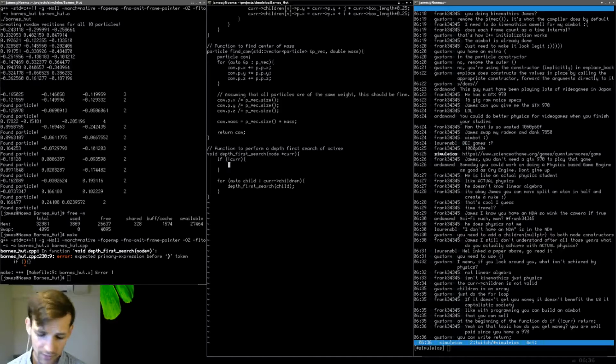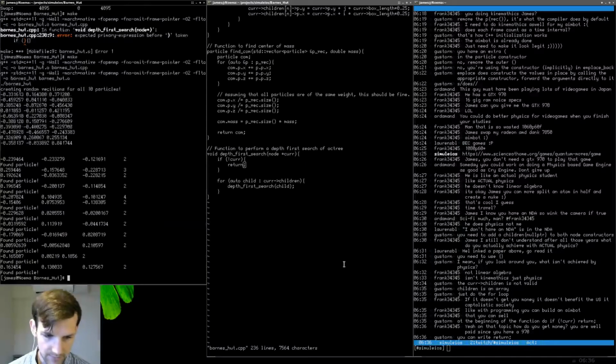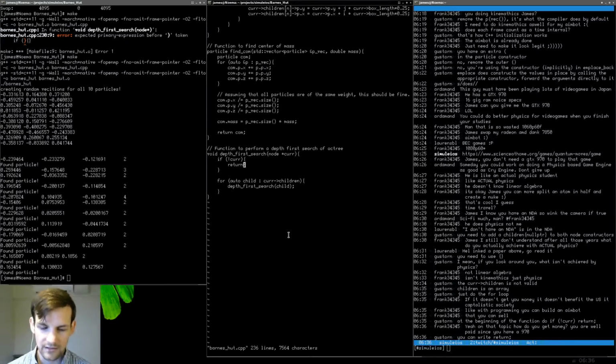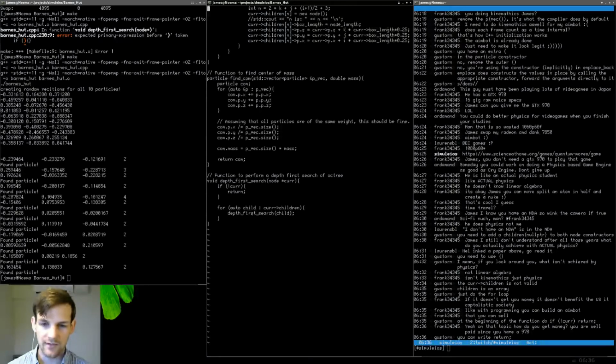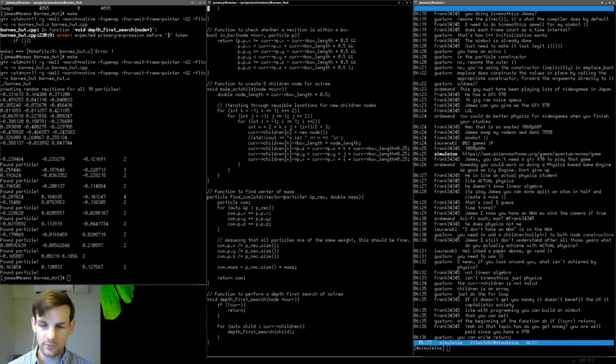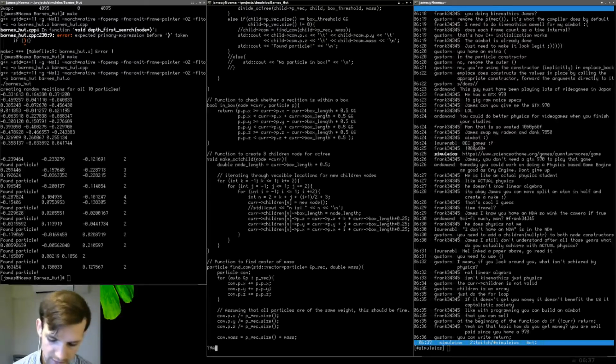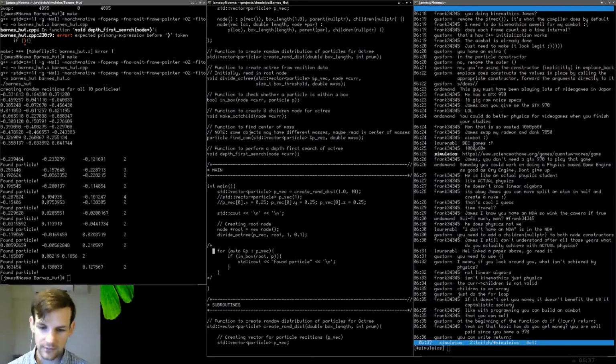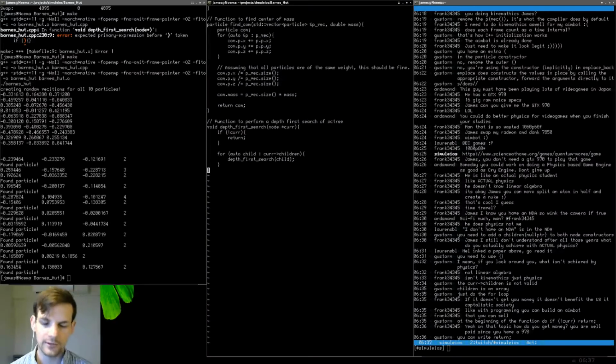So if I write return, this isn't going to break. Go here, make. Okay, let me see what happens. So I guess we have the root node being generated in main, right? So let's go up to main. Let's just very quickly run this. It shouldn't do so much. Let me also output something with every node just to make sure that we're going through things.